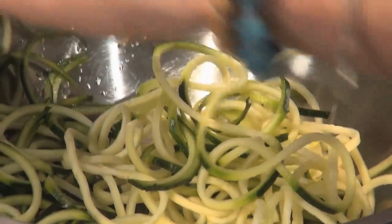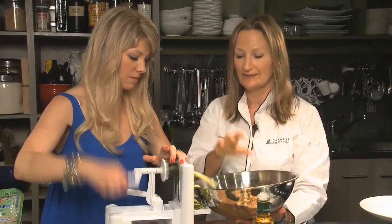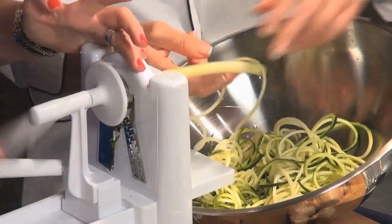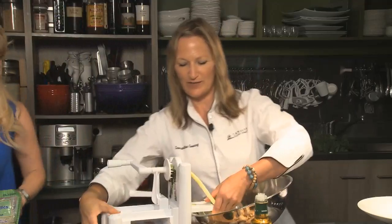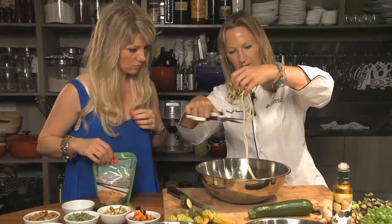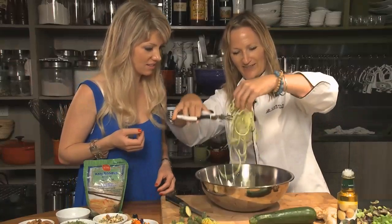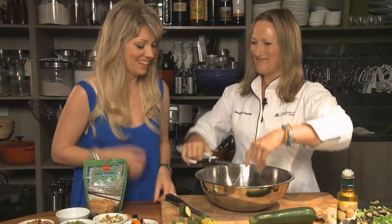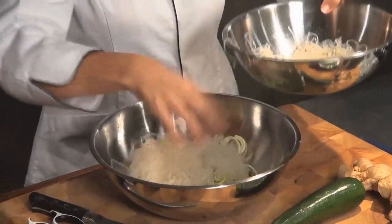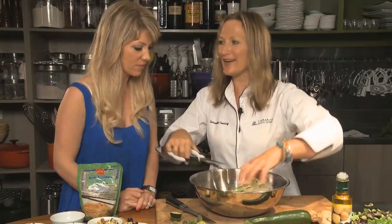We have to give them a haircut in a minute because they get pretty long. If you don't have one of these machines, don't panic - you could just grate the zucchini on your conventional cheese grater. So then we're going to marry the kelp noodles. With our kitchen scissors, just give them a little bit of a trim, so when you go to serve them to your friends and guests, you don't get dressing all over - you don't have to give them a bib. It's like going out to have pasta on your first date with more pasta on the chin than in the mouth. It's assembling rather than cooking - it's uncooking.